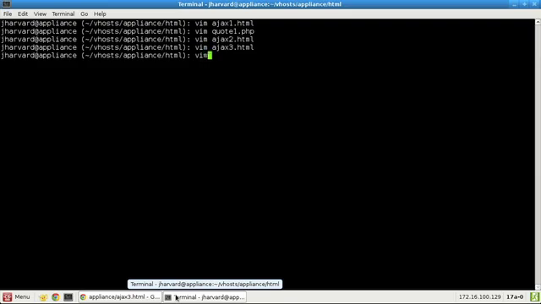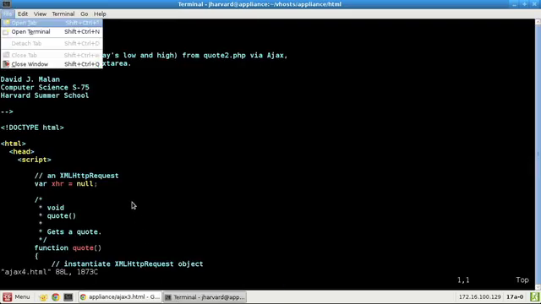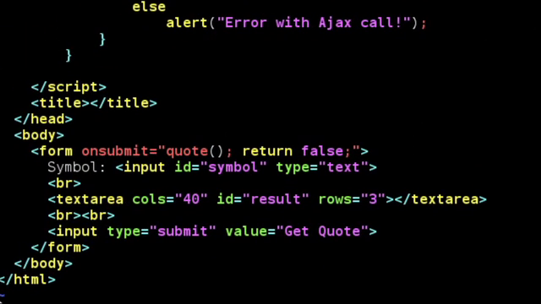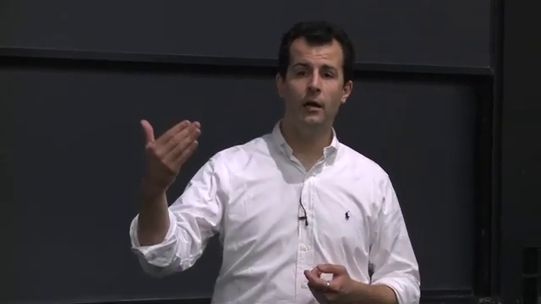Well, let me go ahead and open up a fourth variant of this. And this is going to look uglier, so it's going to be a step back for just a moment. Where does it appear I'm going to be spitting out the server's response this time? Yeah, Lewis. Text area? In a text area, which is perhaps even uglier than the input field we saw before. But it's compelling for the moment, because now I'm going to start experimenting with returning multiple lines of output from the server. In fact, I don't want just the price now. I want this to be a little sexier. I want the day's high and the day's low in addition to the most recent price. So I have 3 values that I want to come back. And I need a text area for the moment just so I can see everything coming back from the server.